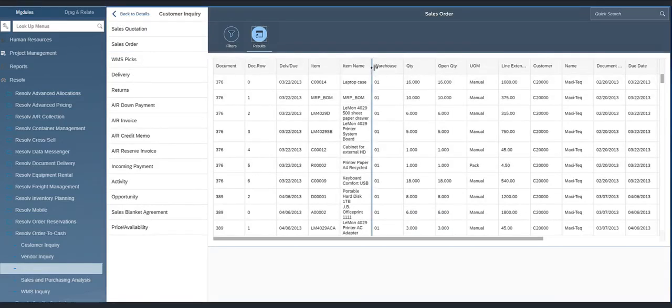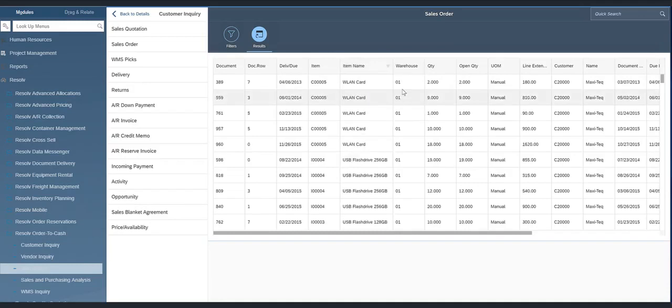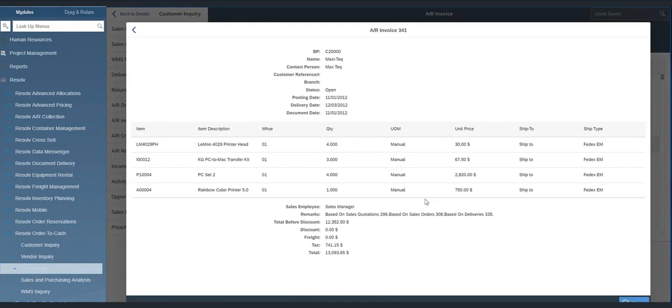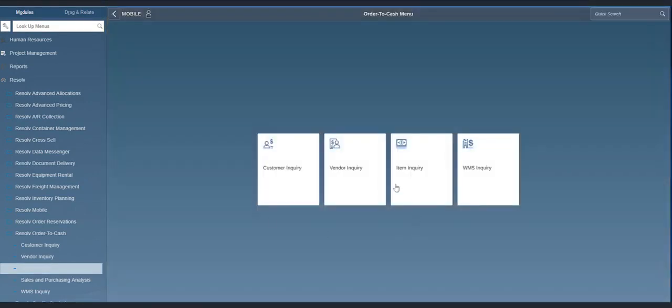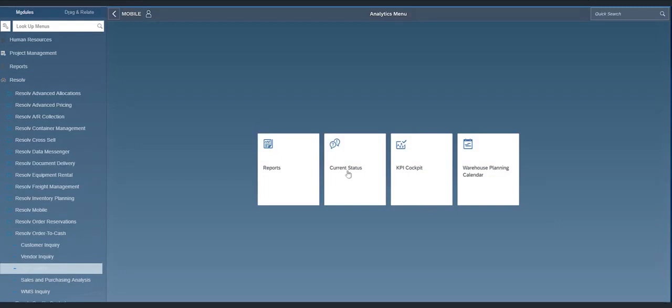All of the columns can be sorted, and there's filtering capabilities as well, so you can select just the specific data that you'd like, and by clicking on any of the line items, drill down and select all of the detailed data for that particular transaction. Again, I can do the same thing for the invoices, really any of the transactions by customer, vendor for purchase orders, items, so it's sales and purchasing items.